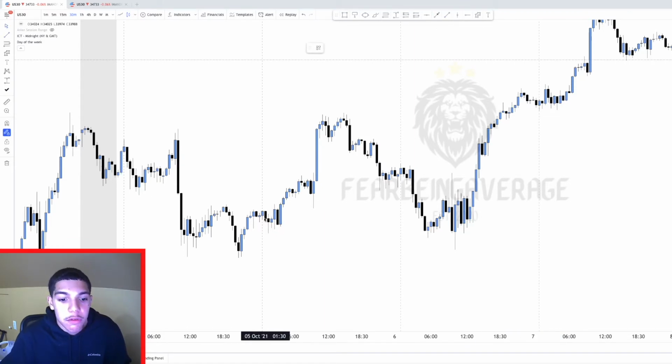We're going to be looking from 1 a.m., so from this line, to 4 a.m. right here. And you can see in this case what happened. At 2 a.m. we had a run below this low right here. And then what happened? We traded up immediately and started closing above. So when we wake up around New York session, around 8 o'clock, and start looking at the charts and we see this, we know that there's a high chance that this could possibly be the low of the day.